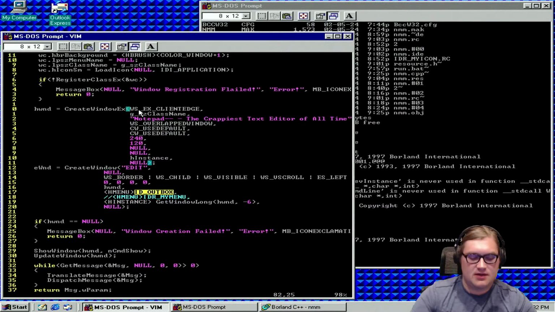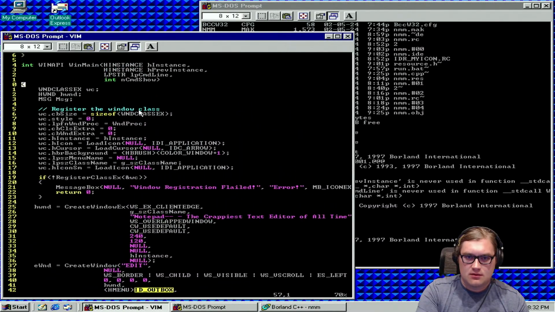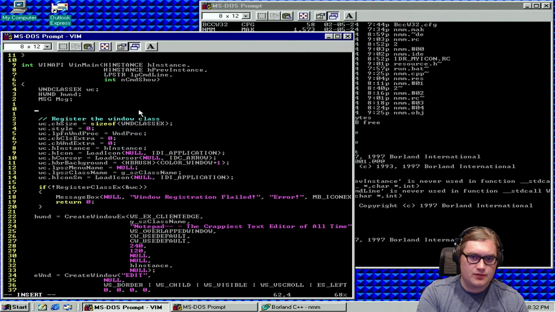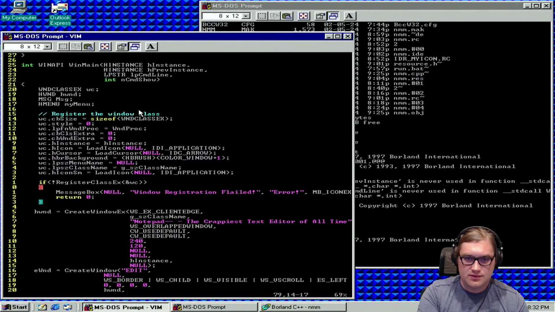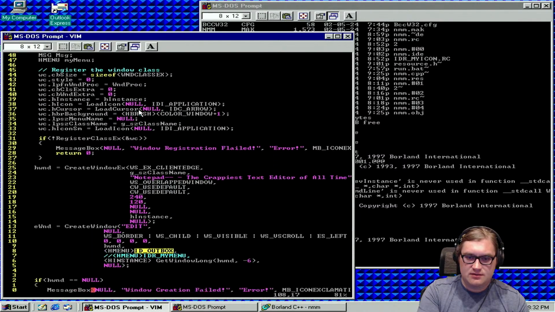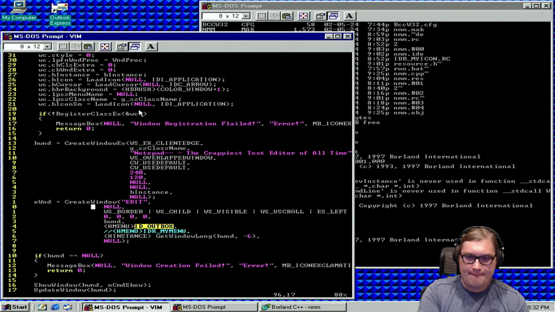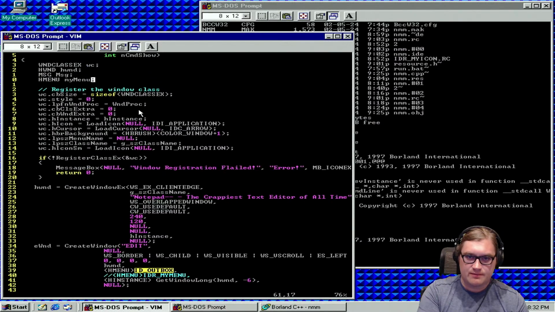Oh, too many keyboards. So we need to define our H menu. My menu. That's what we'll call it. And then we need to load it. So let's see where to.